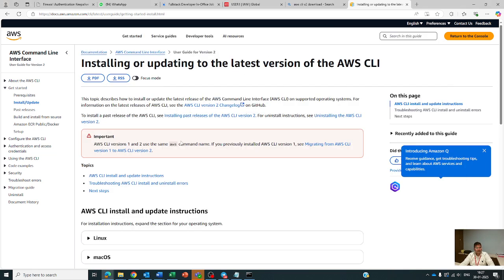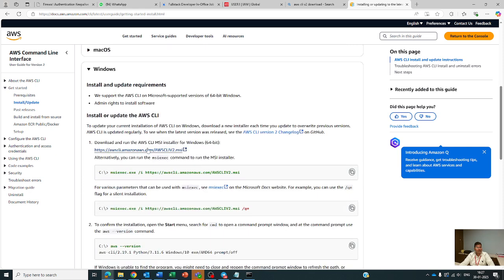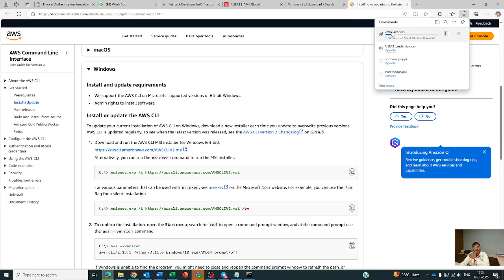Now I wanted to download software called AWS CLI version 2. You see here, this is what I am trying to download. By installing AWS CLI version 2 on my local system, I can communicate with my AWS root account under the policies agreement.